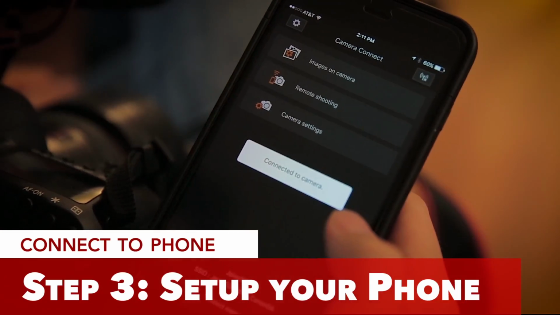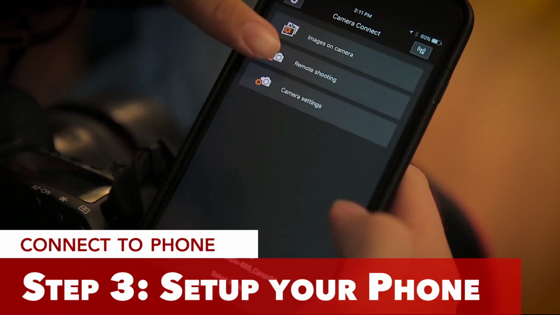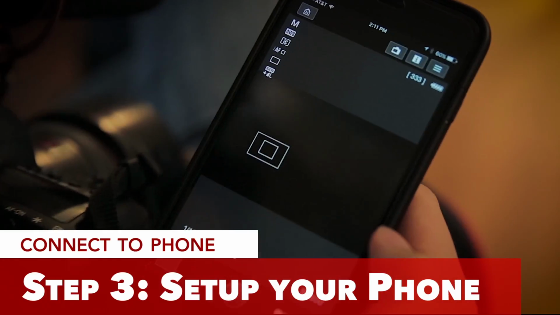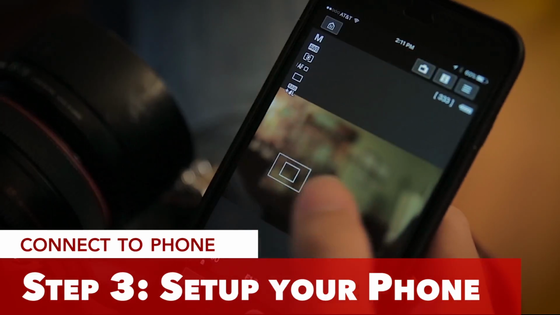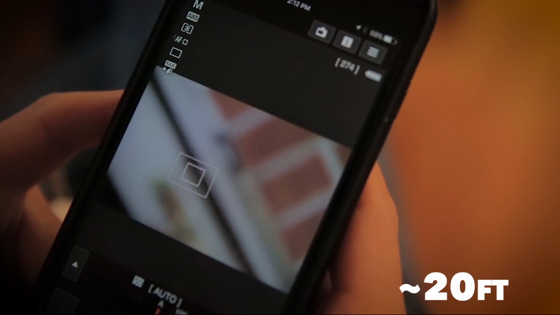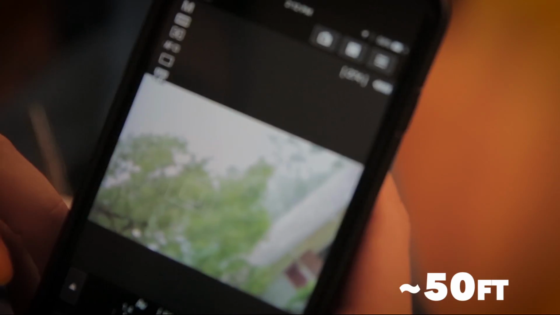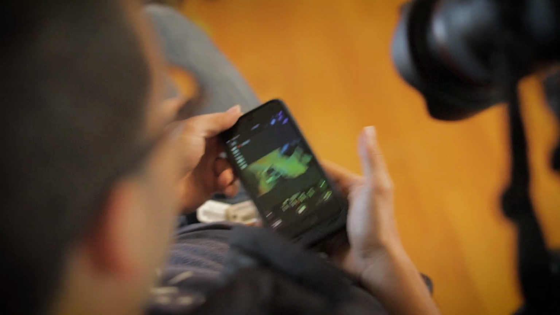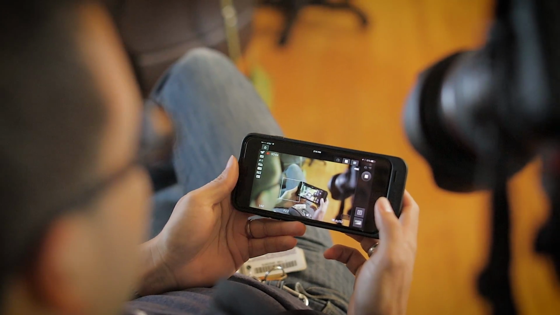Once everything is running, the Camera Connect app features a lot of the same tools available in the desktop version and allows for image transfers, which can make posting photos straight from the camera super easy. When we tested the signal strength, the connection was pretty solid within 20 feet, but outside of that we got a lot of delays, and at 50 feet we lost the connection completely. So as long as you're in the same room as your camera, it should be fine.